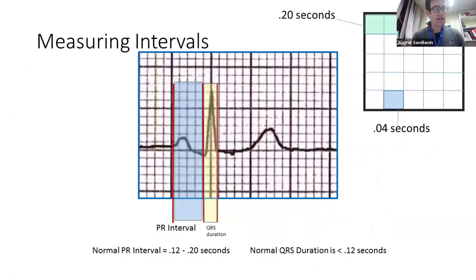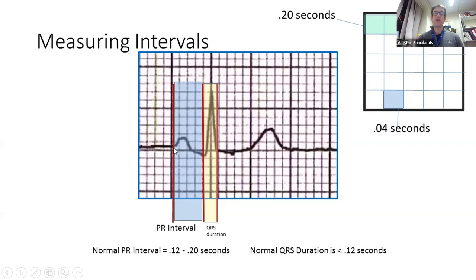So we're on to the intervals now. You probably should have some idea of the intervals and scanning. You won't get ECGs with the recordings of the intervals in exams, but on the wards when you're seeing patients, some of the ECGs do tell you about the intervals. So always check them, and always check that the computer is correct.